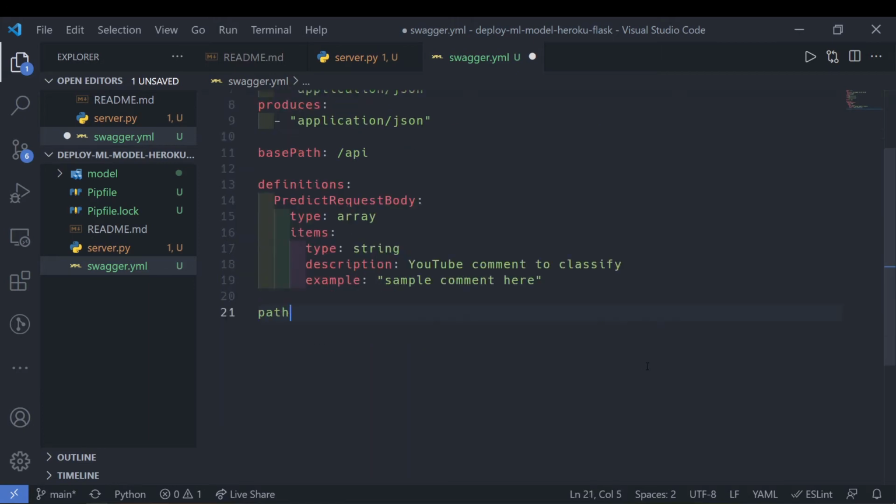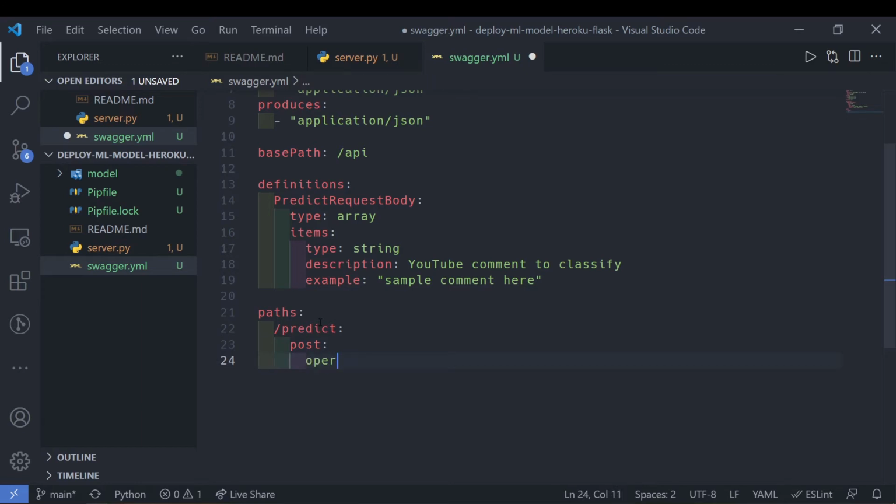And now the exciting part is specifying the actual endpoint paths, and this is going to be under a field called paths. Immediately under it we can specify the name of the endpoint itself, and in this case it's just going to be /predict, and we're going to specify that as our first field. Then next we want to specify what type of endpoint this is, or essentially what HTTP method it is going to use. And of course we're going to be using a post request because we'll be sending data to our server for processing.